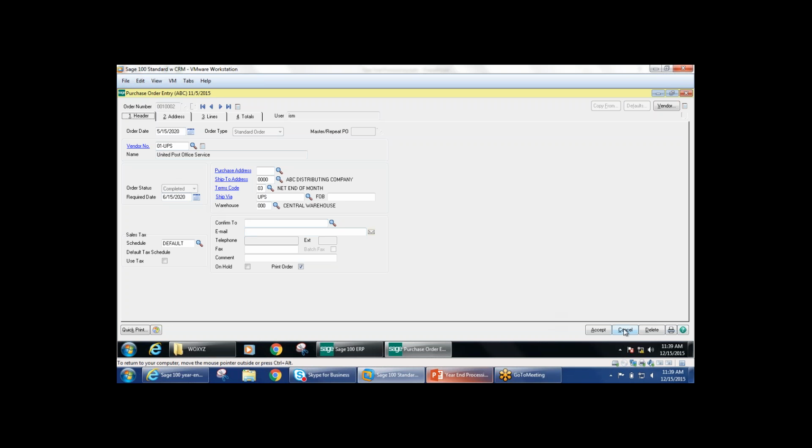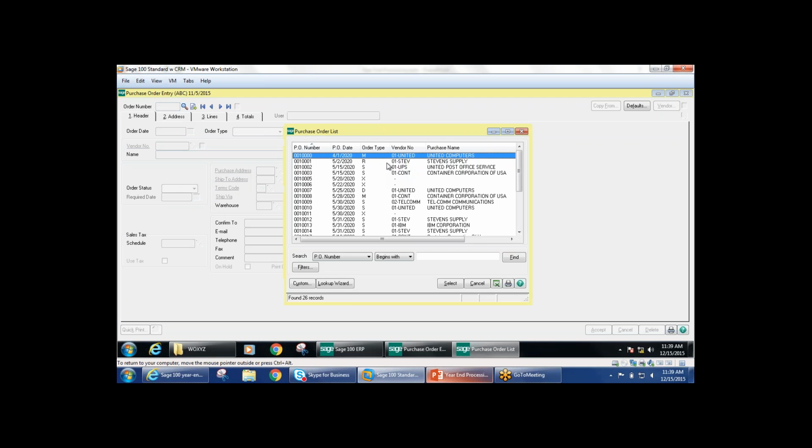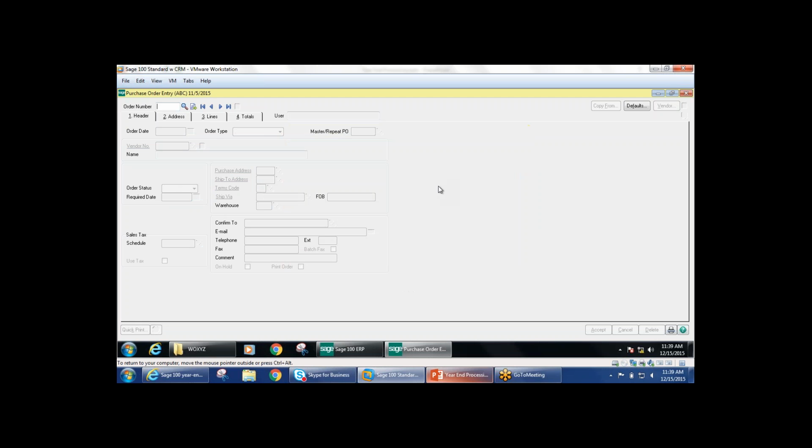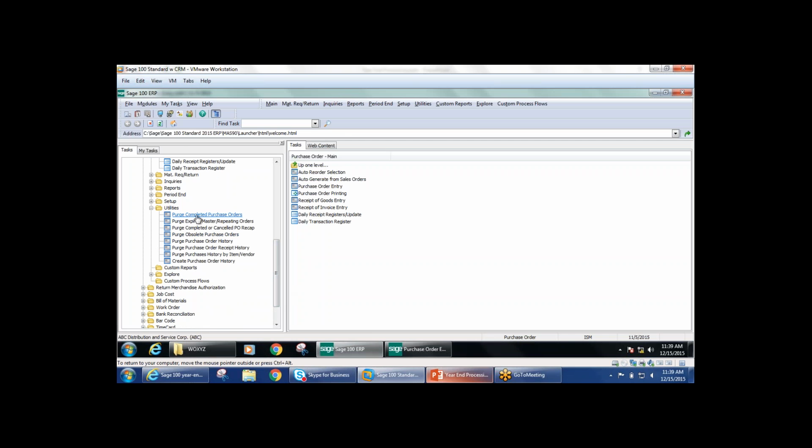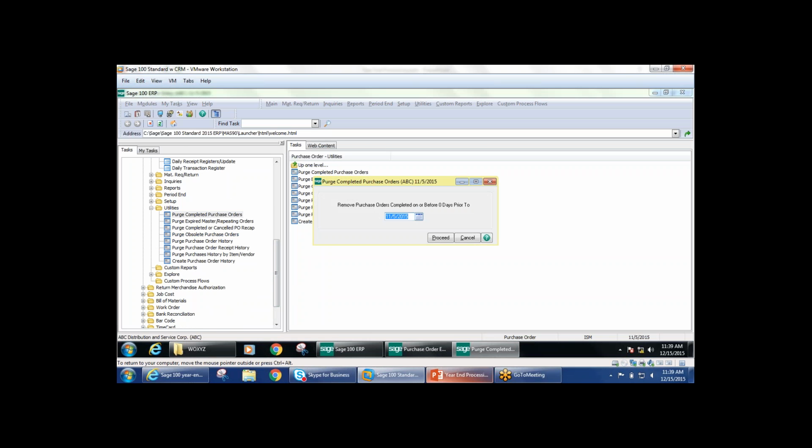Even though it's in completed status, it essentially stays in your system until you run period end processing and it gets purged. At any point in time prior to that, you can always go into utilities and purge completed POs. It'll ask you what day you want to purge, and it'll purge up to that point.